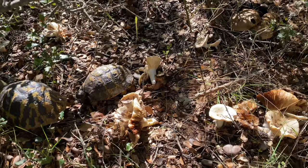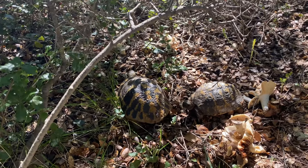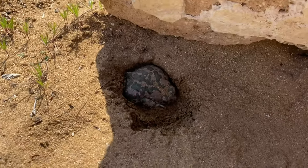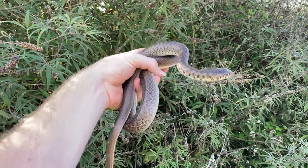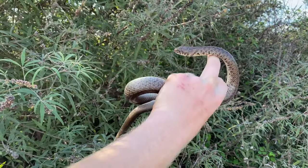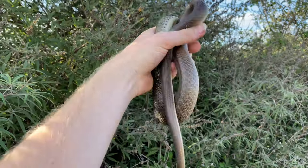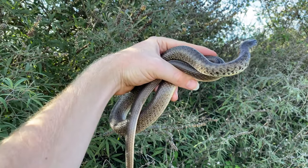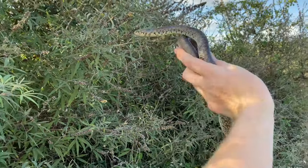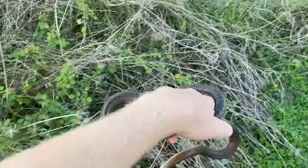These two tortoises must have discovered these mushrooms — must have been having a munch because they're just chilling there. Big green toad buried down there, small scorpion. Hey, would you look at that — we got our first snake in hand for over two days now. Saw another massive Malpolon in the dunes and we walked a little away into a grassy area, flushed out what we thought was a Malpolon, and it was a Balkan whipsnake — the first adult Balkan whip not in shed that I've had since my camera was broken. This could end up being our last snake of the trip, but we're hoping not.